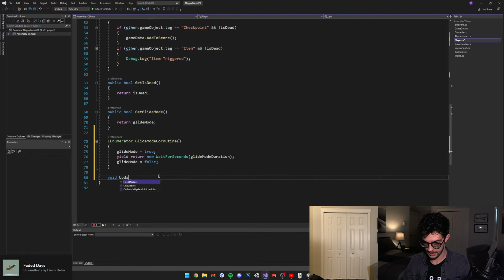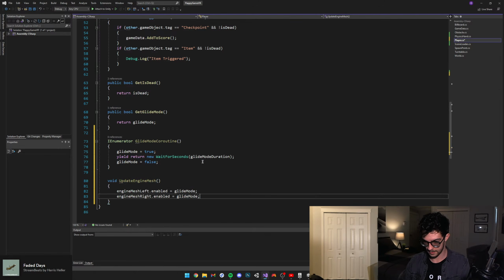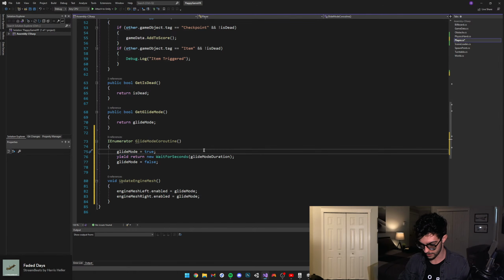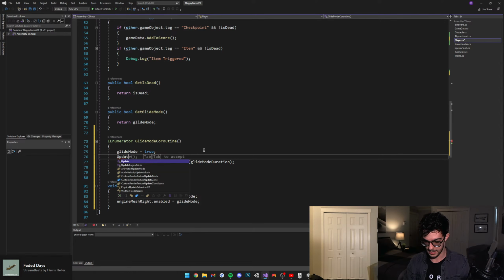Void update engine mesh equals glide mode, and then we will update. No, not update. Update engine mesh. Let's just do this. Update engine mesh.